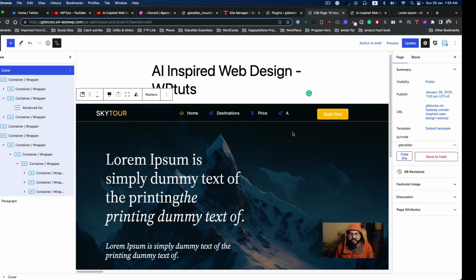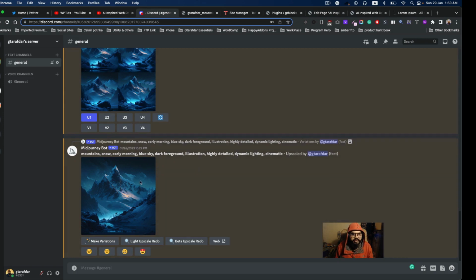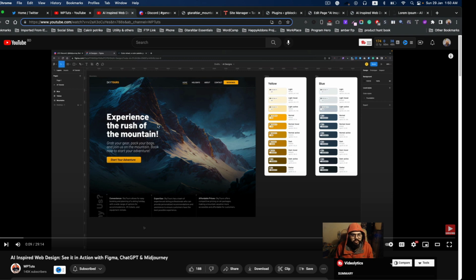So I'm using it. First of all, I have taken a container, and in that container I am using a cover block. On that cover block I have used the image which I have created here by tweaking some things. Paul shared the code or command in the video.